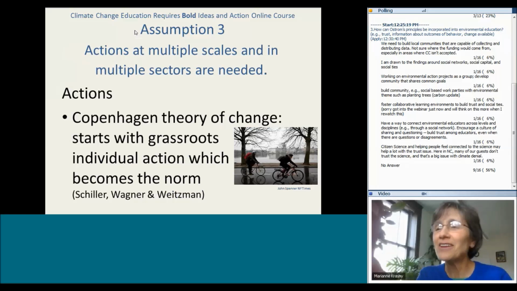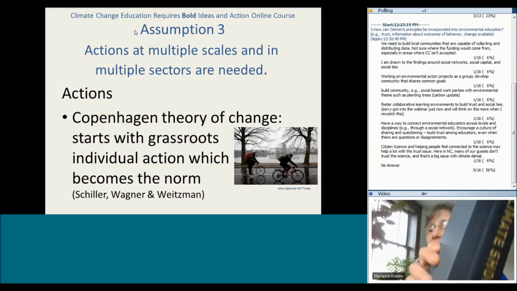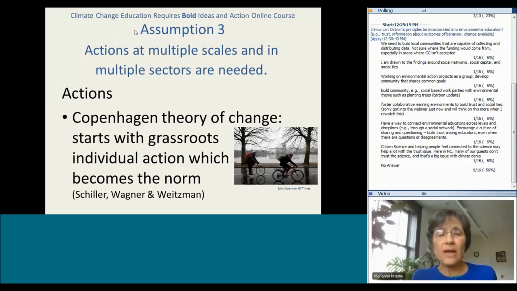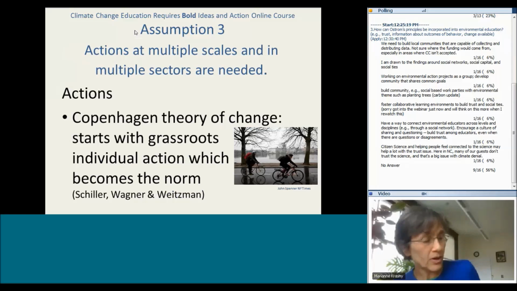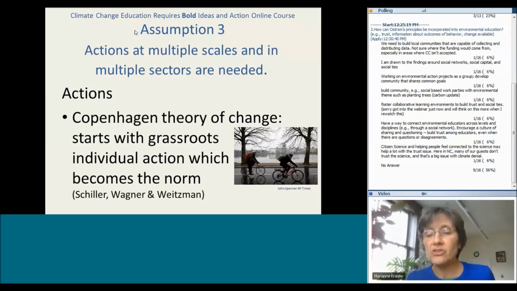I don't know if I can hold it in front of my camera there. Climate Shock. Maybe you guys can see it. It's by Wagner and Weitzman. It just came out in 2015. We just got it in our library at Cornell today, so I just got it out. It looks like a great book. I think they're economists, but it's written in a very friendly style about perspectives on climate change, action, and what works. It's only about 150 pages, and they're small, so it looks like a really easy read.